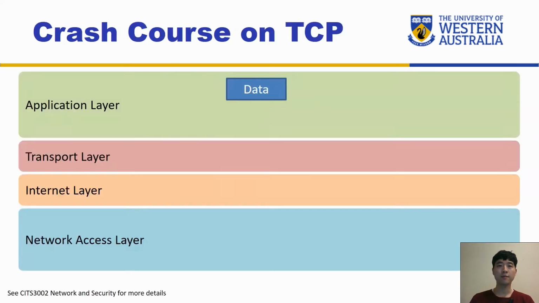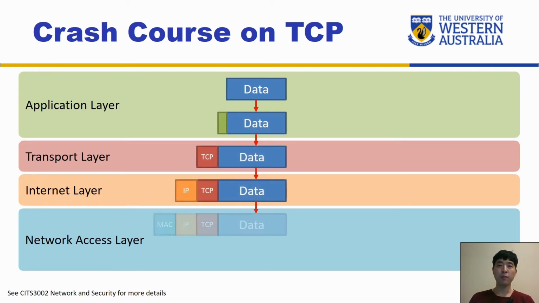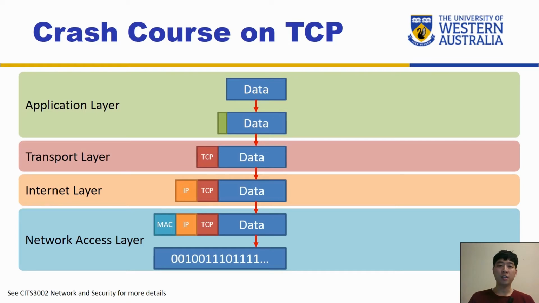Okay, let's get started. But firstly, if you haven't done any computer networking, this is a super quick way of looking at how things get connected, right? So in today's computer systems in the network, it's typically viewed in 4 different layers how the data transfers from one computer to the other. Typically what you see right now is an application, and the application contains data. But before we can send this data, we need to push it down to the network access layer. That means through the wires or wireless medium, it only interprets zeros and ones. So that's the raw data inputs and outputs that computers can handle.